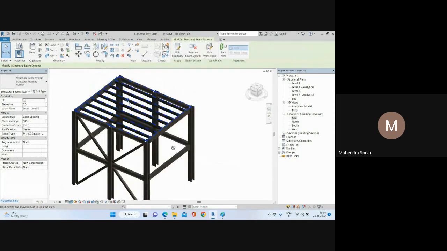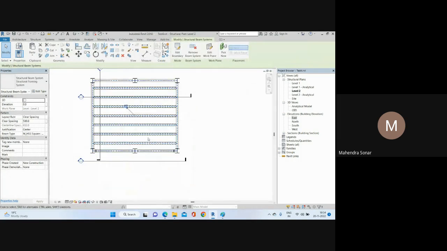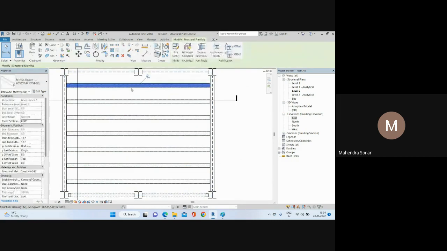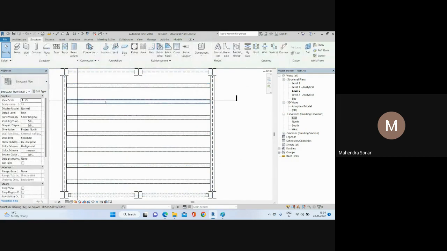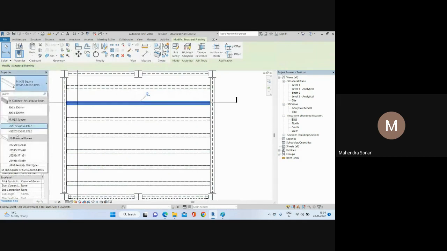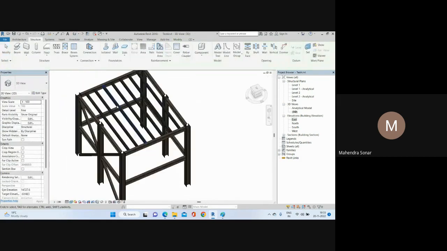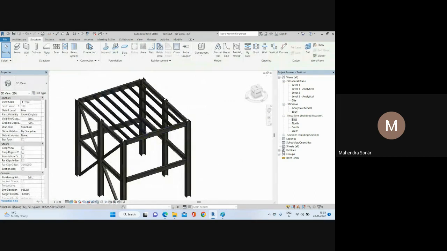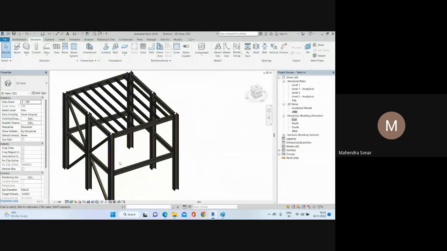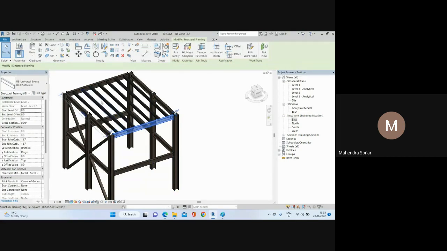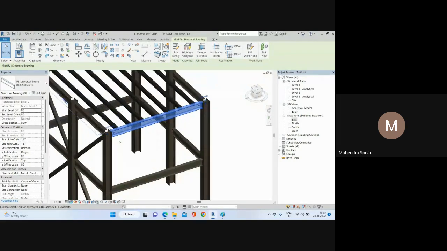Okay, then after that you can use any option, layout rule and clear spacing as per your requirement, right? Then you can see this is the HSS member size. If you want to change, you can change any, right? Then suppose this structure has been changed, so this level is going down here. Once you change this level, your beam system also changes automatically here. Okay, so I will show you.